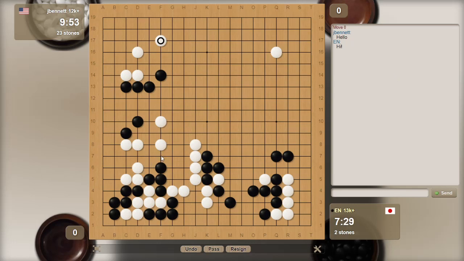I think I want to come back and play another move here to connect these stones up. If I just descend, it makes a table shape here, and then it's got a better connection over to this side.